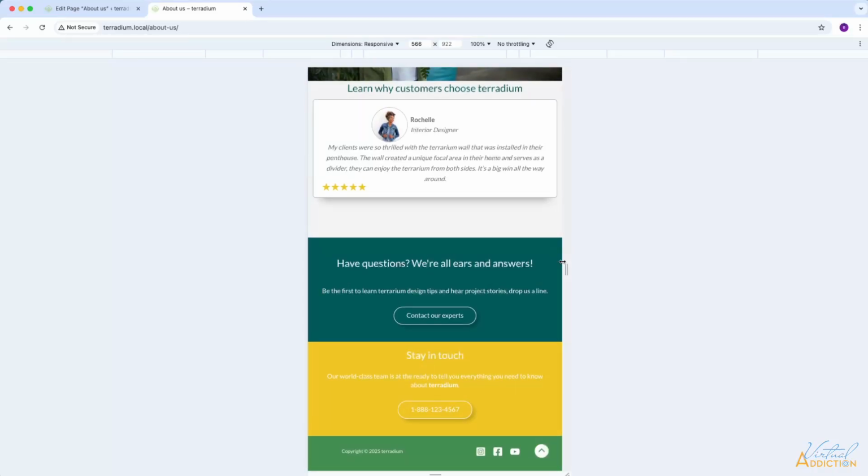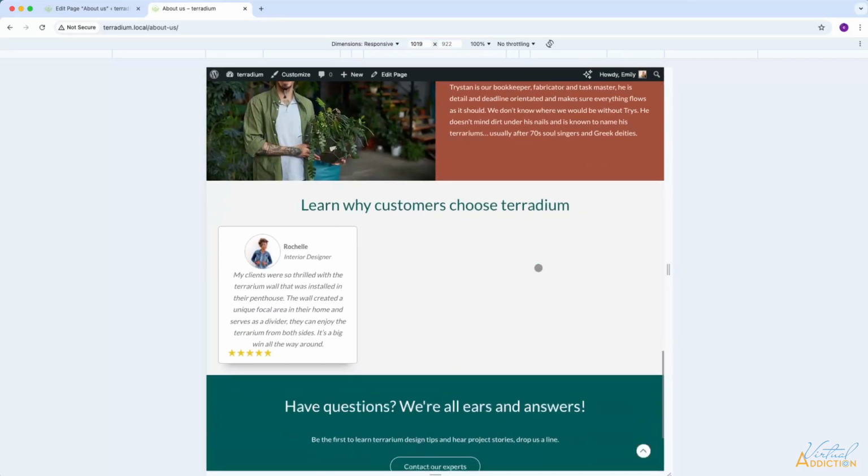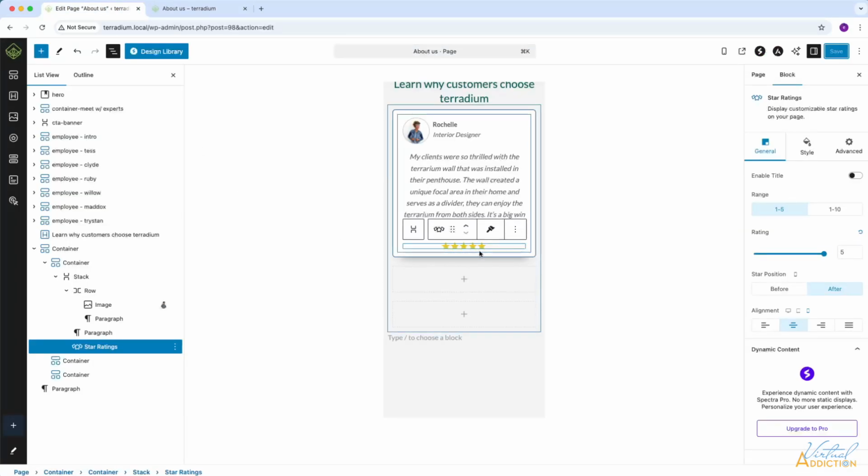For whatever reason, it is not allowing me to align those, so that might be something that we have to adjust using some custom CSS. I am keeping a list of the things that I want to adjust. It is common that when you use WordPress, sometimes all of the styles that you create don't always stick. You might have to manually adjust the CSS. I'm not really sure why it does this, but it is a limitation.